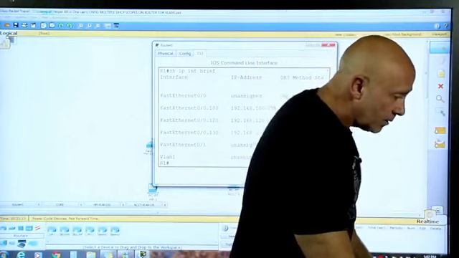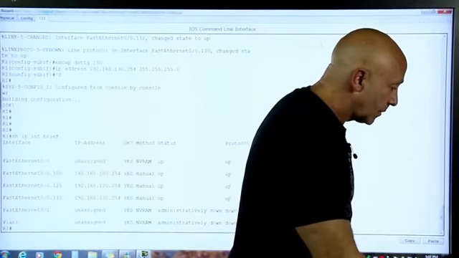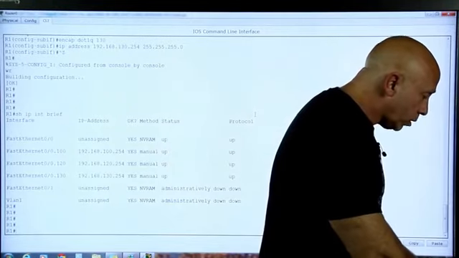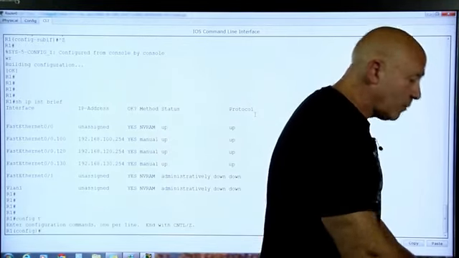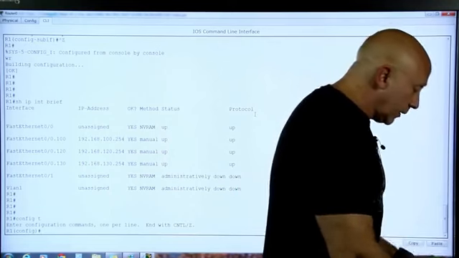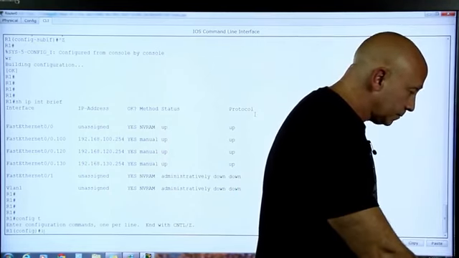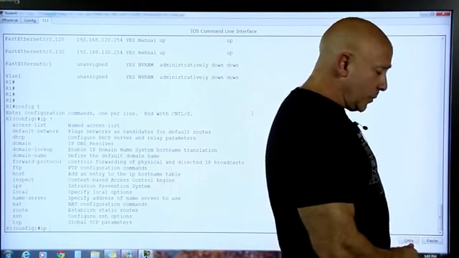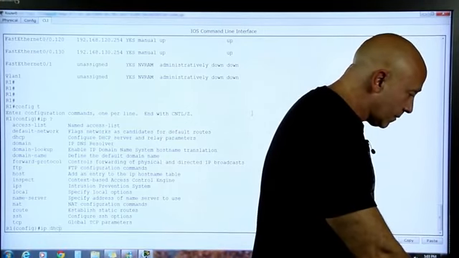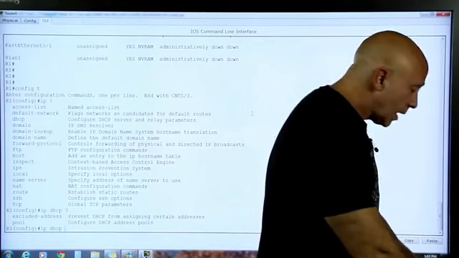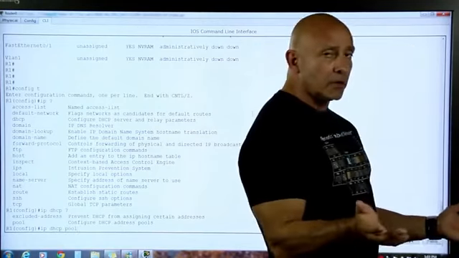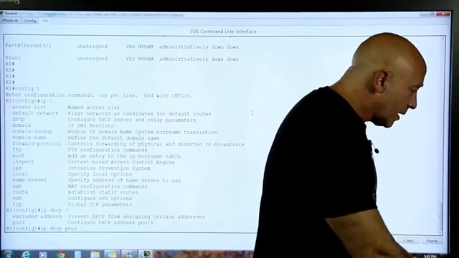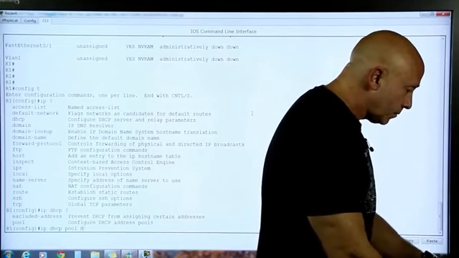Okay, so maximize that. Just like with any DHCP, we need to create a pool of addresses. And remember, you can question mark your way through all this stuff. It's not a big deal. If you question mark here after IP, do you see DHCP right there? So DHCP, and you go pool. You can put excluded addresses. I don't have any exclusions right now. Just showing you a basic configuration. So the first pool we're going to create is going to be the HR pool.